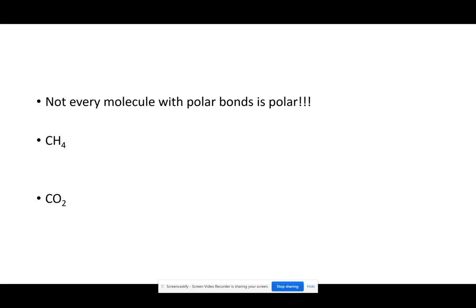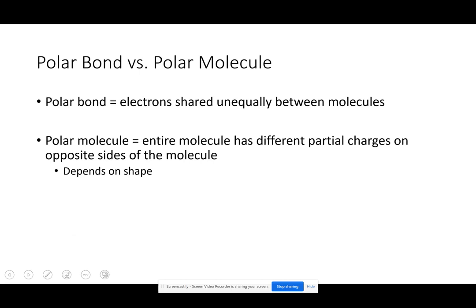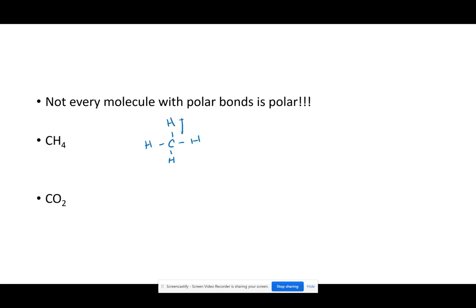So like I said, though, just having a polar bond does not necessarily make a molecule polar. So we'll look at CH4, methane. Carbon is more electronegative than hydrogen. So each one of these hydrogens, if I draw the dipole moment for each one, they're pointing in at the carbon. There's not one definitive dipole moment going in one direction. And so when that happens, even if there's polar bonds, which is what causes that dipole moment, it is a nonpolar molecule.